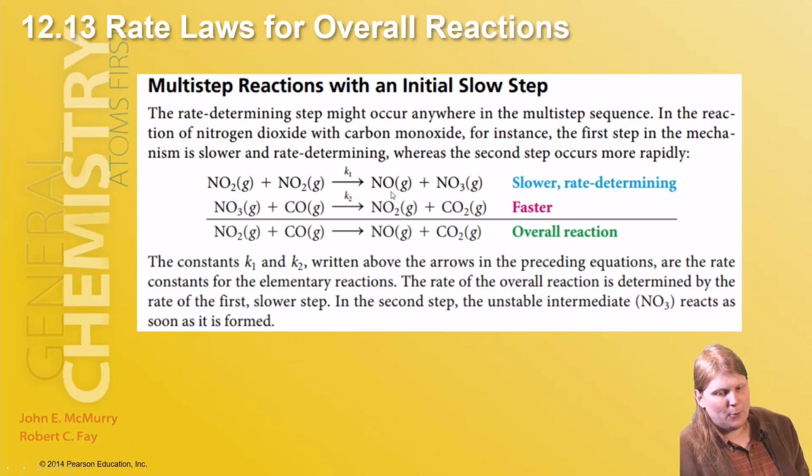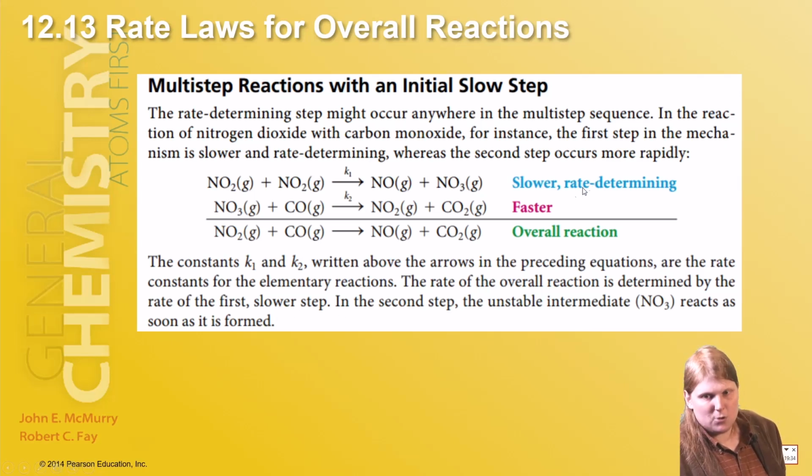So, for example, if this is the slow step, then I might be able to say that the rate of the overall reaction might end up being k times NO2 squared. That would rationalize this that's in there, k times NO2 squared. That is actually the rate law. That would be an experiment that could confirm this. That would support that this mechanism is true. The rate of the overall reaction is determined by the rate of its first slower step. Now, sometimes the slower step is not the first one, but typically the slowest step sets the rate law. That's the way that we understand this.